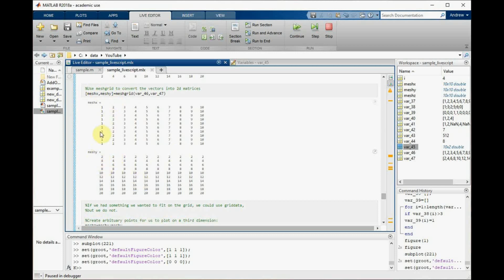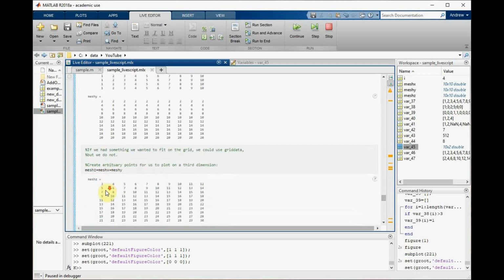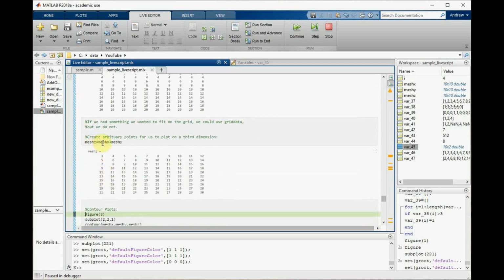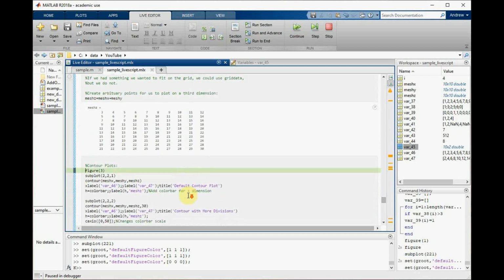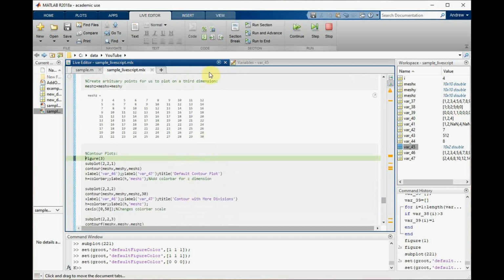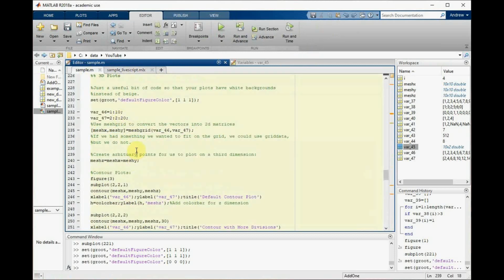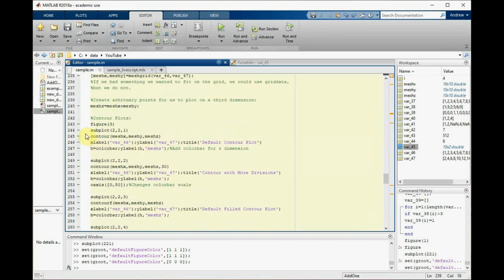This is actually, I called them incorrectly. Mesh X is actually showing the y values and mesh Y is actually showing the x values, but it's irrelevant in terms of this. Mesh Z, all I'm doing is adding the two values together, so it creates something that starts at a low number at 1, 1, and it goes to the max value at end, end, or in this case 10, 10. So we have those. I'm going to stop this and go back to the plots that you'd be making in real things.